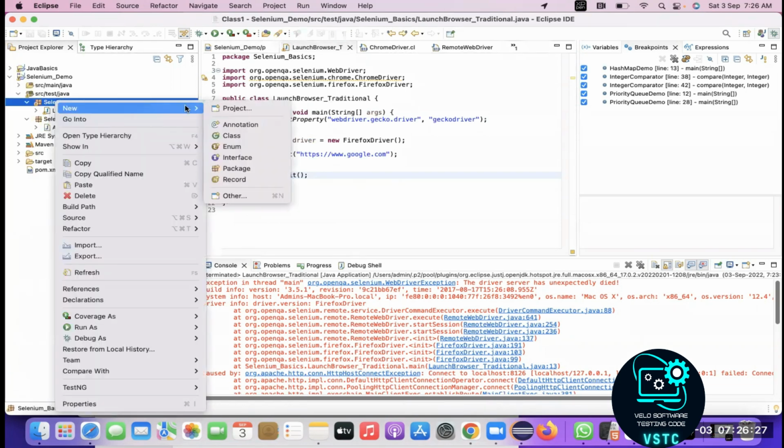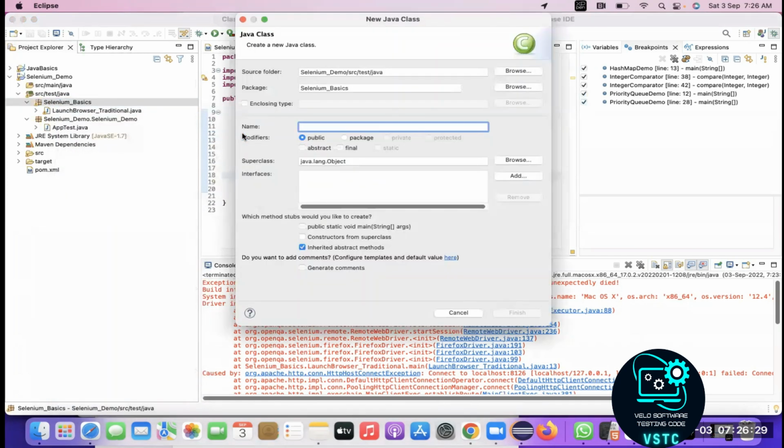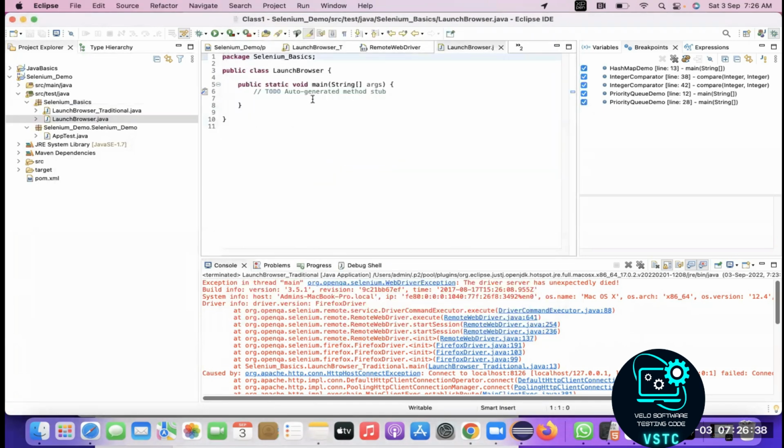So let me create a new class, LaunchBrowser. For this, let me write the code first.